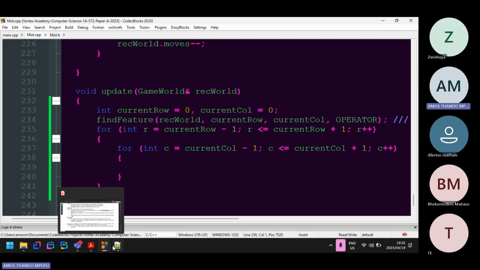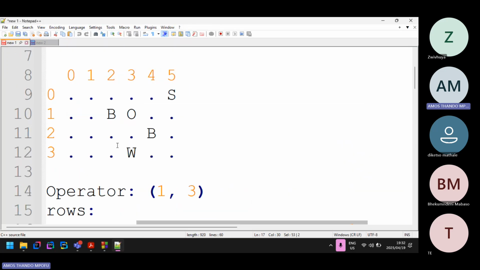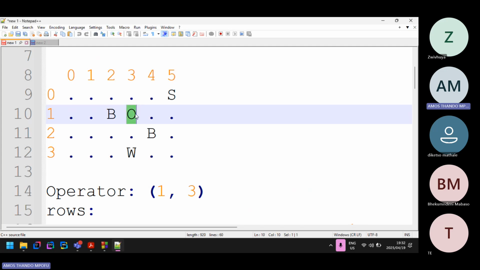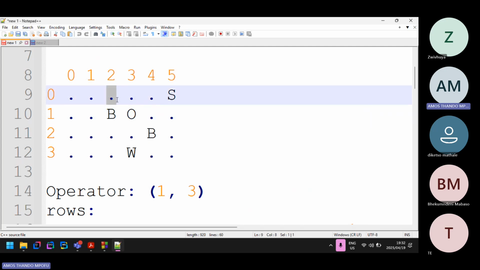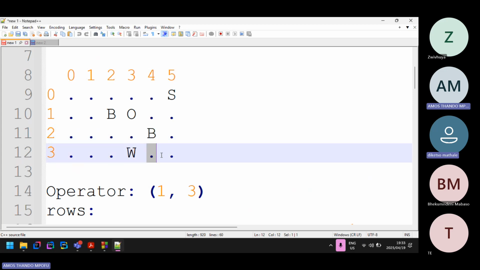So I found the square radius of where the operator is currently at, right? Remember, if this is the operator, the for loop that I wrote starts from this corner, meaning that row, and it stops at exactly this row. But then the row might not actually exist in the game mode. Do you understand that, right? Because what if my O, my operator, is here? That means the only available spots are the top, then top left, then the left. There's nothing on the right, and nothing at the bottom. So I need to tell my computer to check for that.